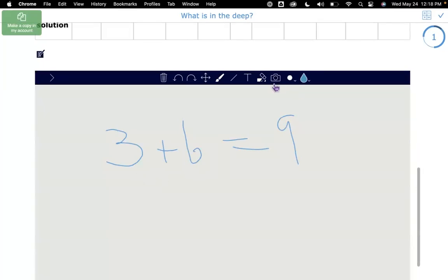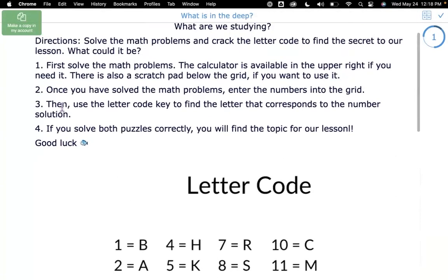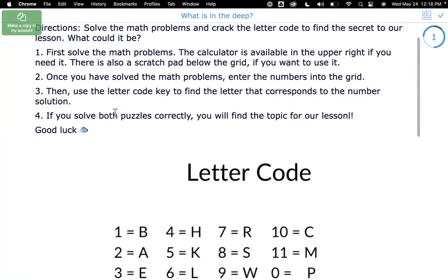You'll also notice on this activity, we have the camera so that if students were doing their work on their own paper, they could take a picture of that and upload it here onto this worksheet. So lots of customizable components for us that you can include as you create activities with BookWidgets.